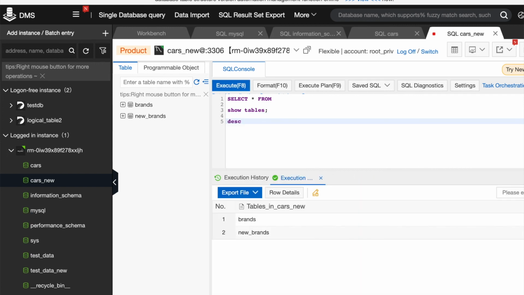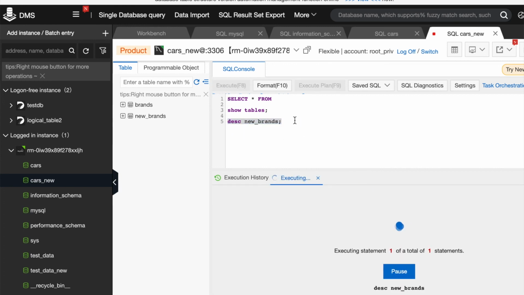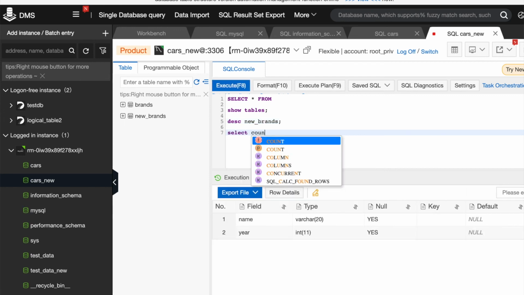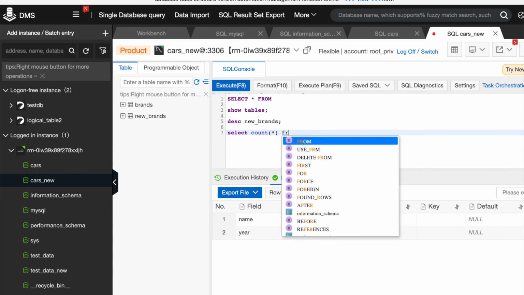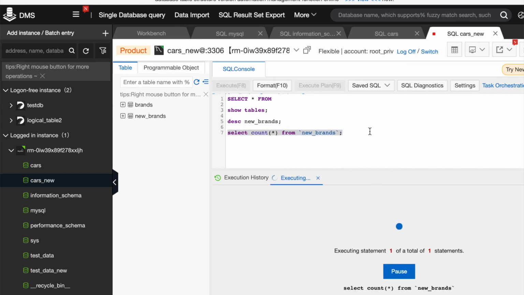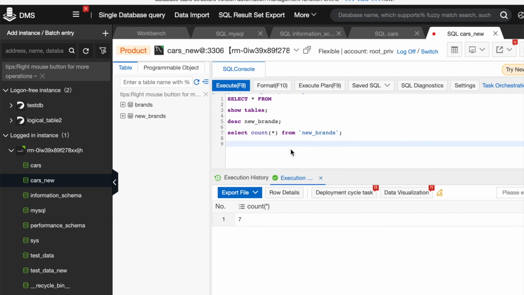See the schema, new brands, and select records from new brands. And select count all from new brands.